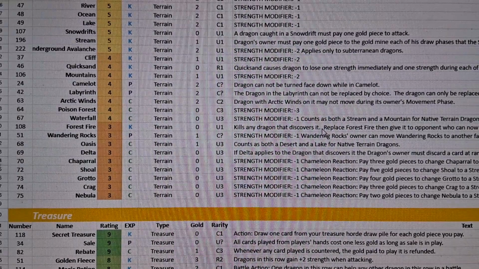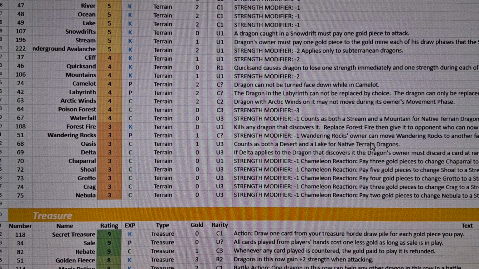Wandering Rocks, I like. It's not great, but you can move this around. That's kind of cool. So I'm gonna give that a 6. I'm gonna put it slightly above the Lake, River, and Ocean because it's -1. But you get 1 gold. So okay, maybe not as good, but it's a 5 or a 6.